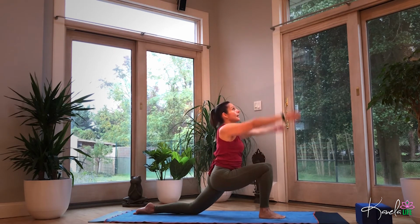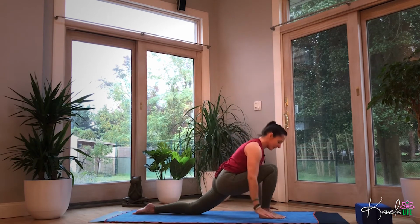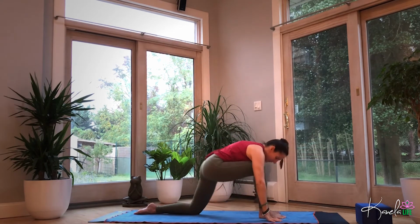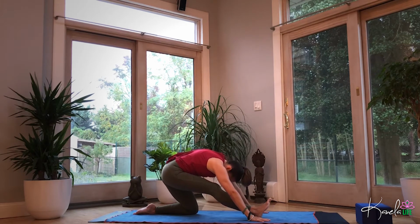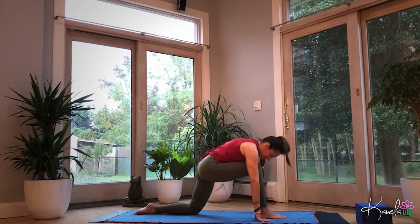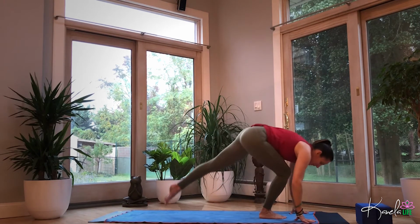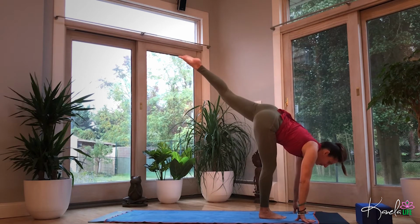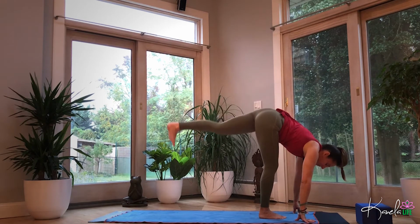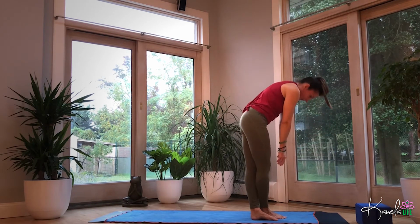And release. Inhale up. Frame that right foot. Forward fold. Exhale. Float into supported warrior three. Left leg lifts. Flex that foot. Float it down. Inhale. All the way up.